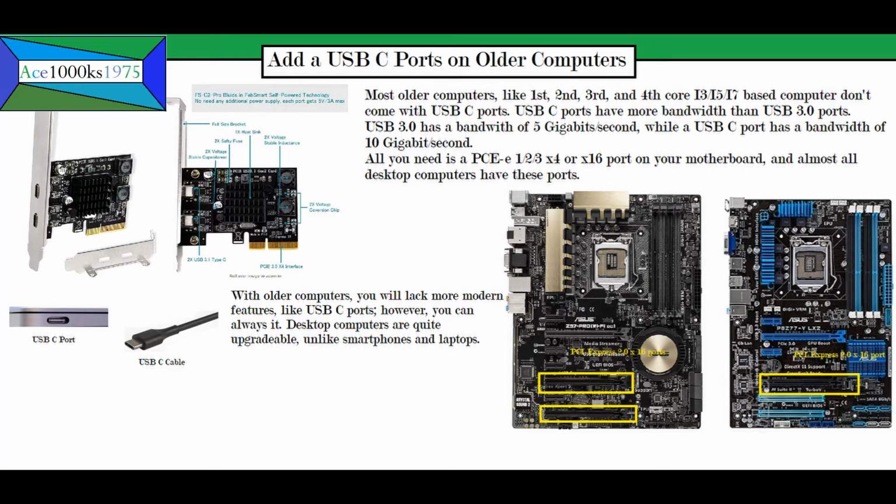And the motherboard on the far right, that's the motherboard that I have. That motherboard is the ASUS P8Z77V. That's another motherboard that I have for another computer, for an i5-3570K processor. And that computer just has one PCI Express 2.0 X16 port. So I could put one of these cards in there and get USB-C capability.